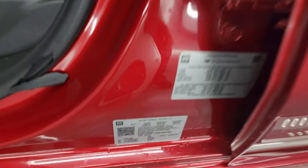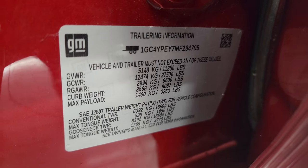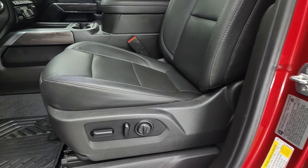I'll show you the VIN sticker — no Canadian trucks here — as well as the trailer information sticker. GM's nice enough to give you that, and then you get the tire and loading information sticker. Feel free to pause or go back on the video to check those out.